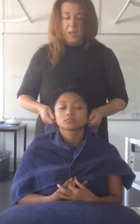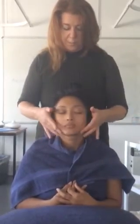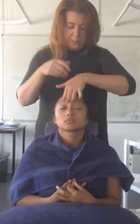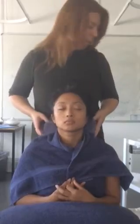And then come to the ears. And you can do ears and then tapotement, or tapotement and then ears. A bit of sweep to close. Okay, come to the side. I take off any excess oil.